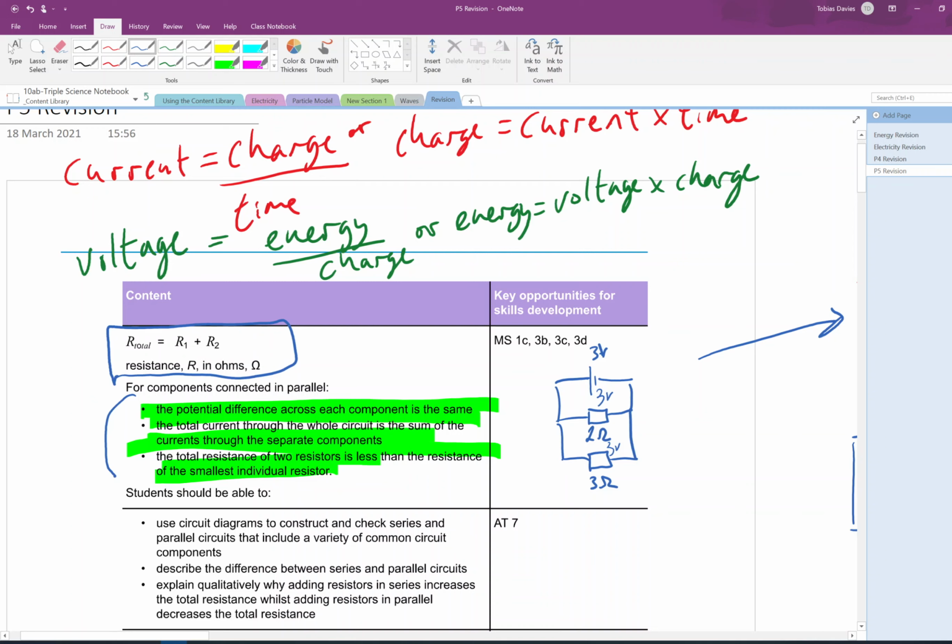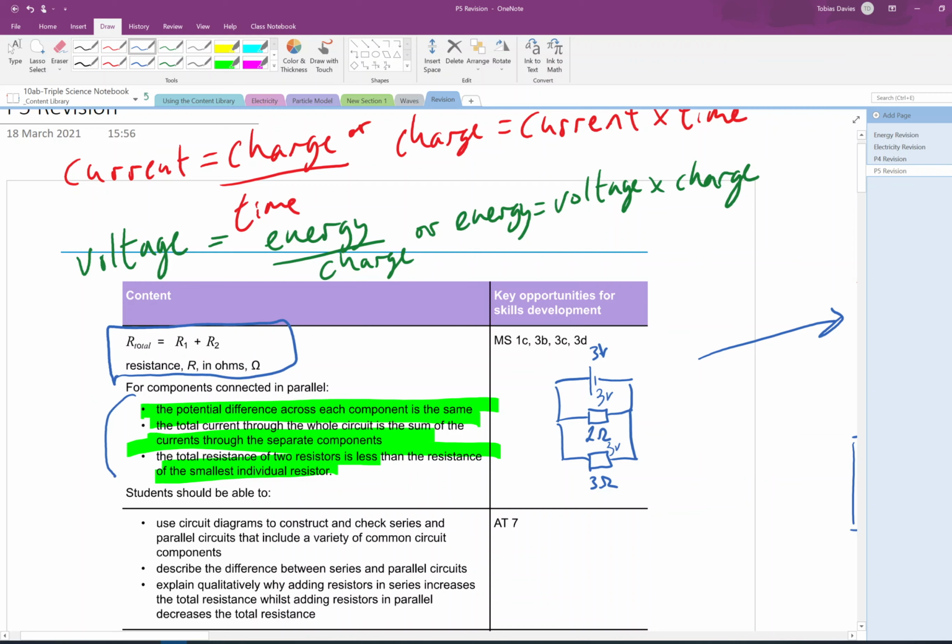So if we use the hill analogy, you've got positive, you've got negative. So that's one route, and then the other route is just alongside. So it's like two things rolling down a hill side by side, as opposed to one after another. So still the same start and finish point, still the same difference in potential.